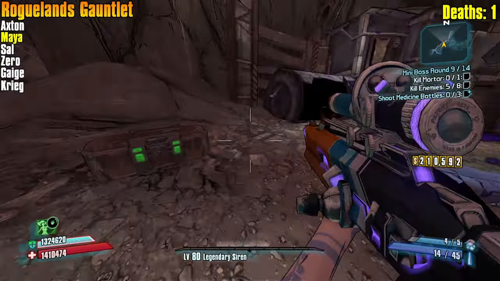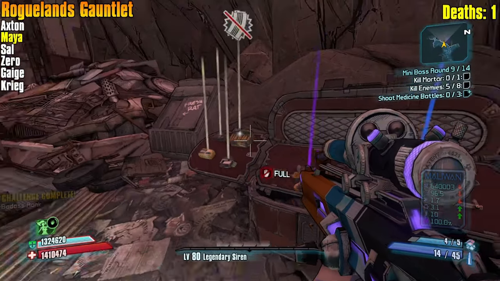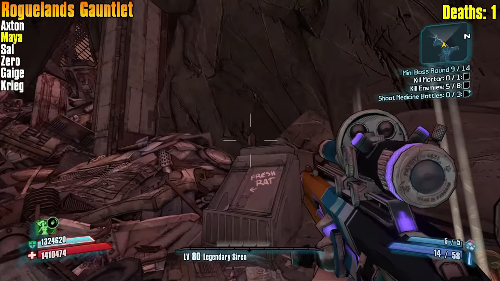Alright. I know that for this map in particular, if you walk too far forward, they all spawn in around you, so what I'm going to do is shoot this bottle.